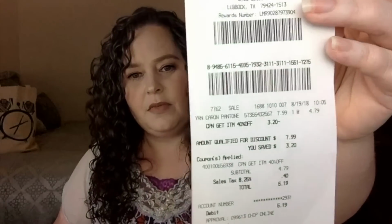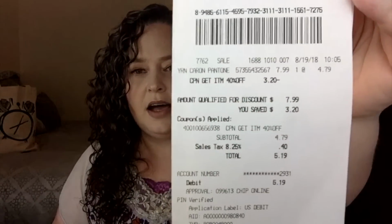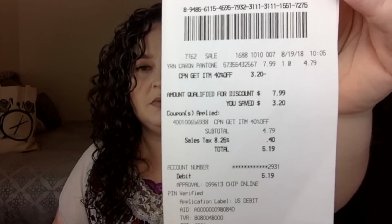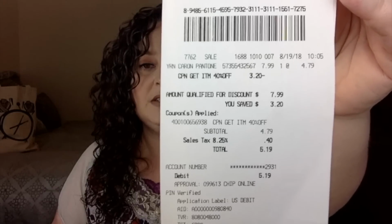So there's that. But here is my receipt from Michaels, and I paid $4.79 for this before tax, and that was with my 40% off coupon. The price of this yarn is $7.99 for one. Which, if it was something other than what it is, it would be okay.